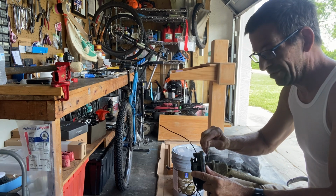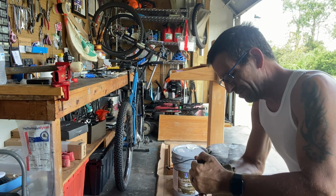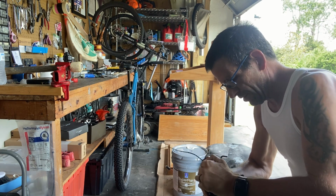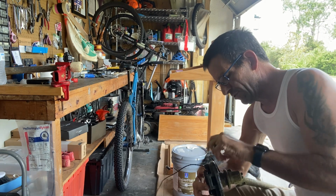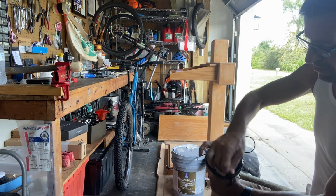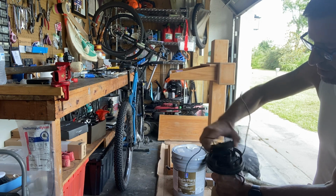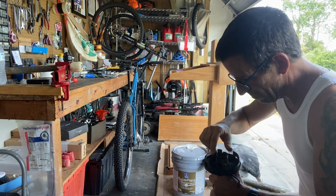But I think, I'm not sure. Let me see. And then you should be able to just turn this somewhere, or turn it this way. Let me think about this. Let me pull this. Let me get all this, this whole thing. Maybe there's a bolt on the inside that I'm missing. Oh, maybe there is. All right. What's that bolt right there?